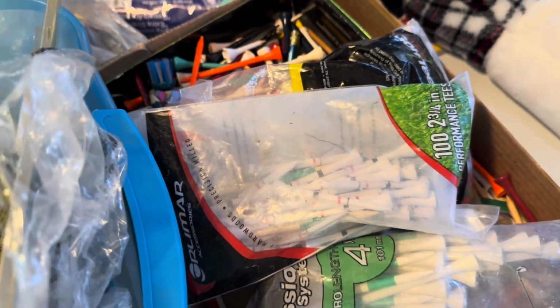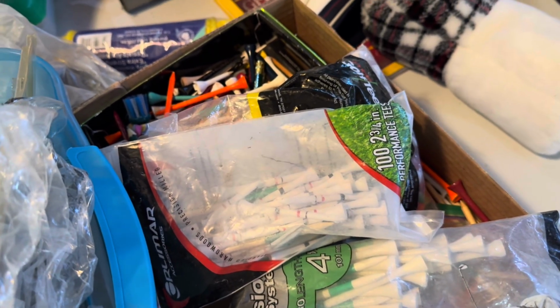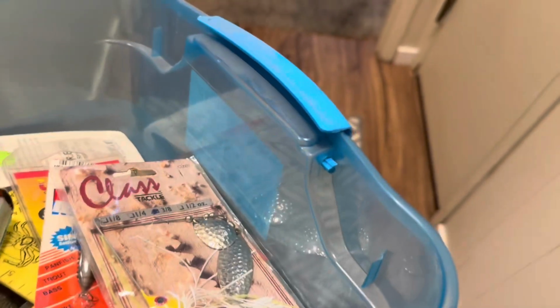And here, these were very dirty, which is why I assume they weren't priced out with the tackle boxes. But there were lures in these boxes, and vintage fishing lures and fishing equipment can be very valuable, especially if you get more than just a few pieces and you lot them together. I was able to dig through these whole boxes because I think they were dirty and much older looking. They didn't really get priced, and no one really cared about them. And I was thrilled, because the people who buy these things do not mind, and I can wipe down the packaging. That's not a problem. Look for things like that. Look for fishing lures. Some fishing lures can be very valuable.